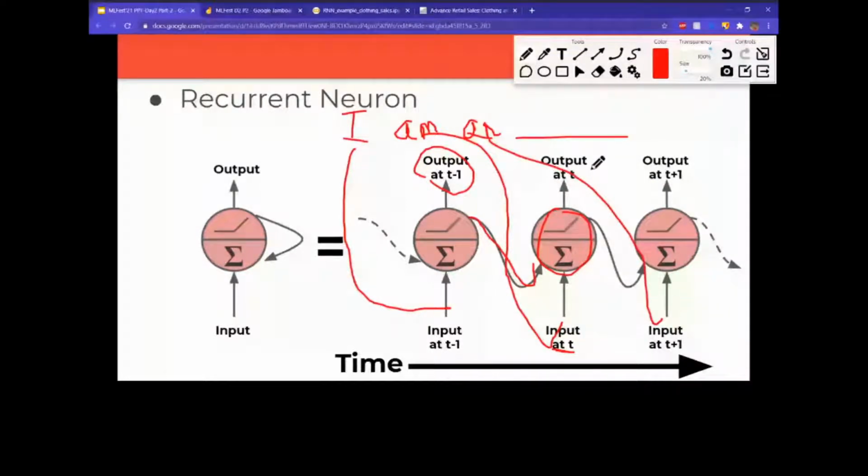So right now, this neuron at this step has the information about the input at t minus 2, which was "I", the input at t minus 1, which was "am", as well as the new input which you're putting in, "an". So it has the information of all 3 now. We don't want to add more information to it. We just want to predict something out of it.